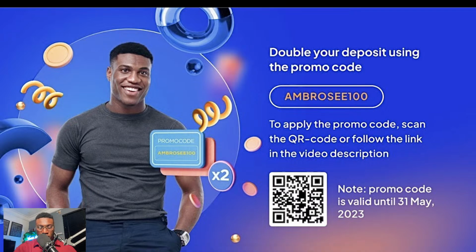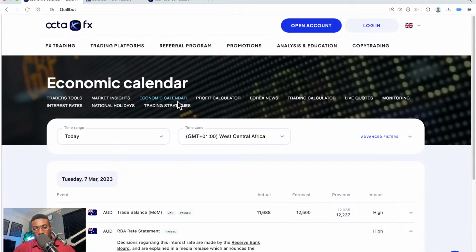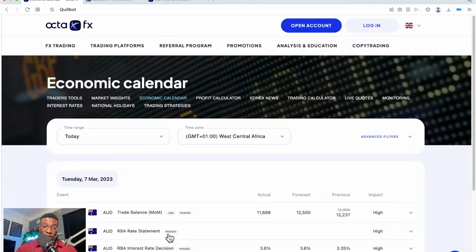All right, guys, we're just going to dive right in. And the first thing that we're going to do, as usual, would be to look at the economic calendar and understand what's happening economically in the Forex market. The reason why we do this before we even analyze is because we want to pay attention to the economic events. Currencies and economies are correlated. So you want to identify the strength and the weakness of a currency relative to other currencies before you actually go ahead to do your analysis.